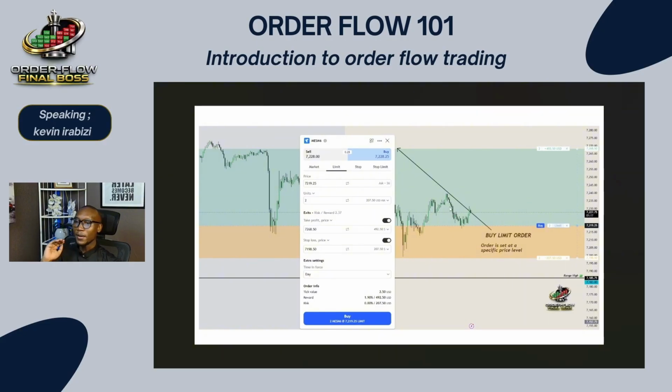This order is set at a specific price level to wait for aggressive buyers. Same thing with the buy limit order. If you're buying, you are buying from someone that is selling aggressively. So your order does not get filled until price reaches your level right here. Like we see at this level, price is at 7,219 and a quarter. So your order doesn't get filled until it gets to this level. Hope you understand what I'm trying to bring up. If you don't understand this, let's get into the real foundation.